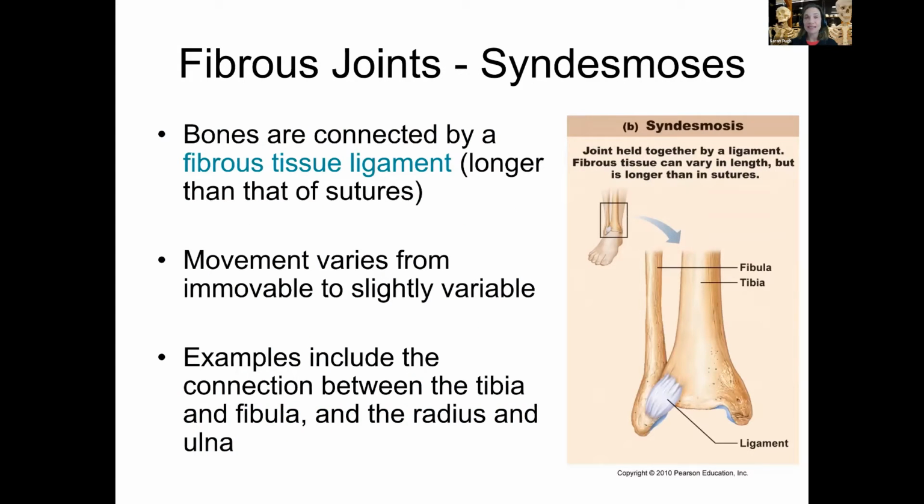Okay, the second kind of fibrous joint is a syndesmosis. Now I mentioned you might not be familiar with this one. A syndesmosis is very similar to a suture, still has fibrous tissue, but the fibrous tissue is longer. And so you can see in this example right here, we're looking at the tibia and fibula down by the ankle. Now you can see this fibrous tissue and you can see that it's a lot longer. That's a syndesmosis. It is going to hold bones together that essentially run parallel with each other. So tibia and fibula, the other example, radius and ulna. Those are going to be held together by syndesmoses.